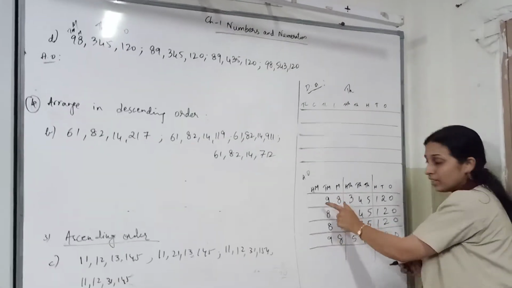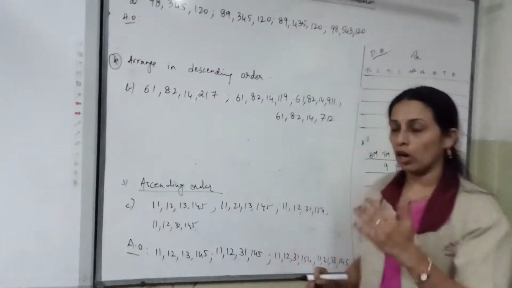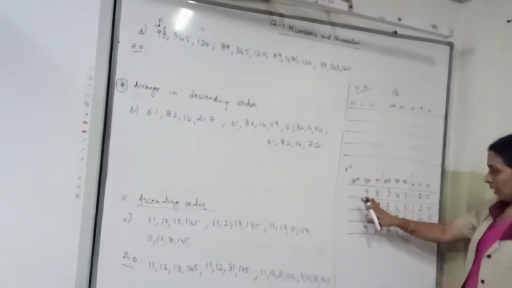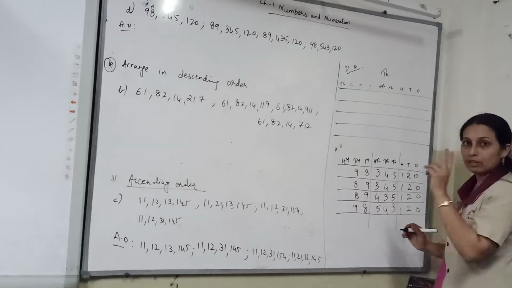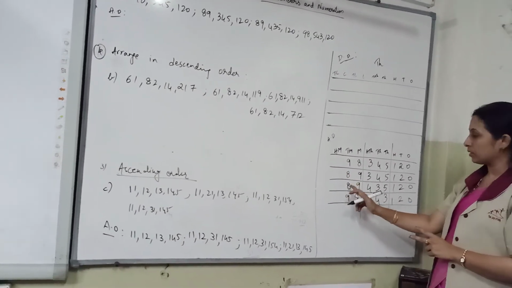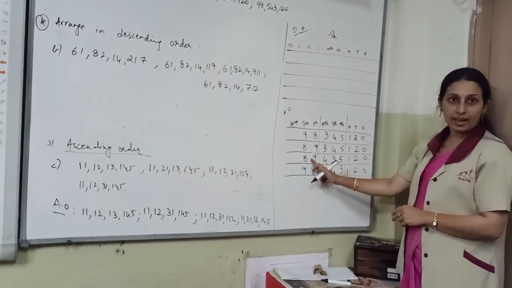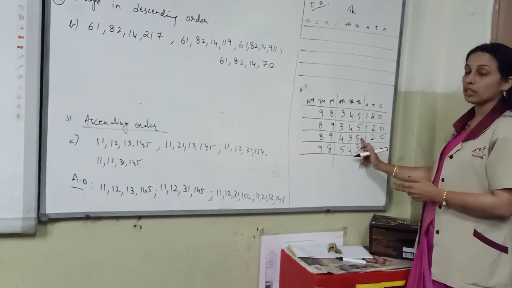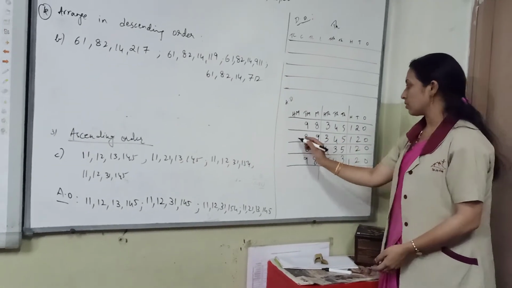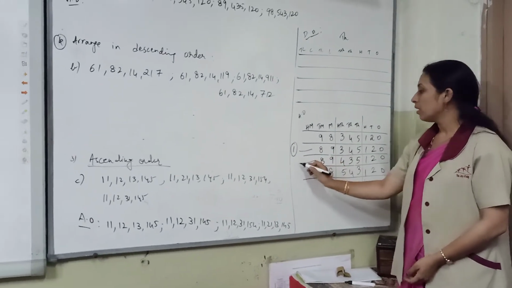Now let us go period wise. This is 98, this is 89. Which order is this? This is ascending order. So smaller to bigger. Now is 98 bigger or 89 bigger? 89. So we will get the first two smaller numbers from these two numbers. Now check the next period. As both are having 89 million, check the next thousands period. 345, 435. Which is the smallest one? This is. So this will be your number 1 and this will be your number 2.